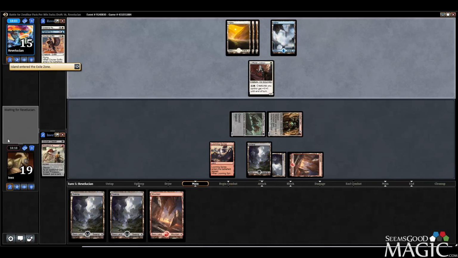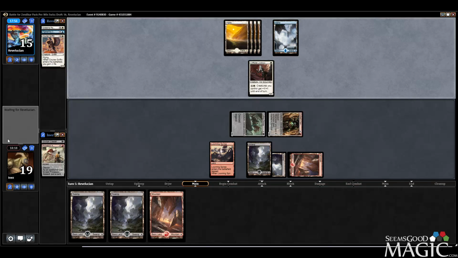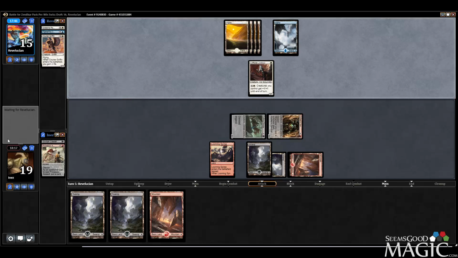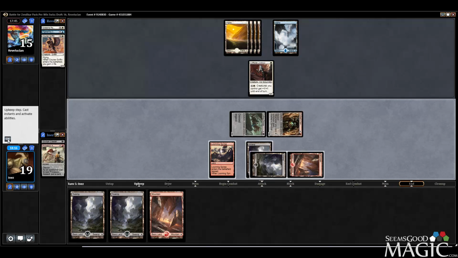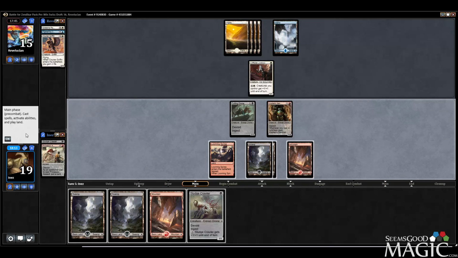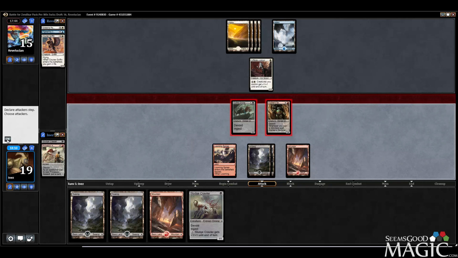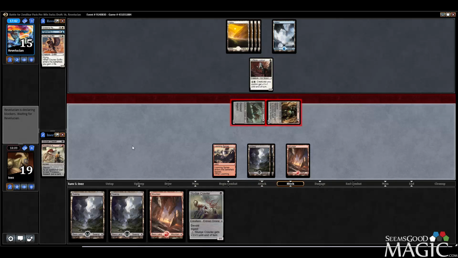All right, definitely a bit flooded here, but that was a good draw, actually. So let's get in. If he wants to trade a lookout plus pump on a drone, I'm fine. Actually, I guess I should have played the Sludge Crawler first. I feel like that's actually interesting.